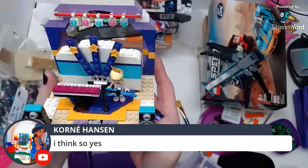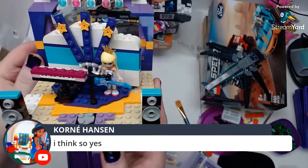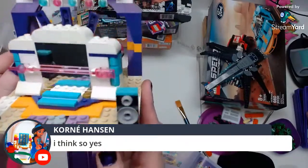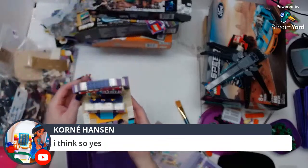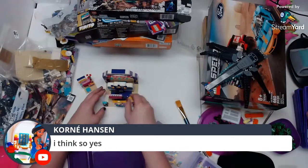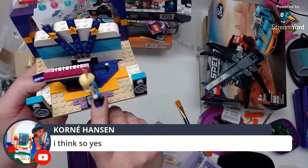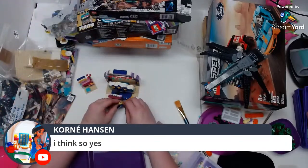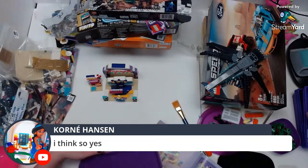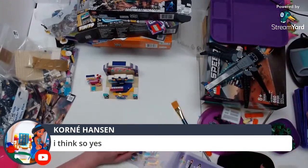So that's the stage. It looks like this is supposed to represent a keyboard. She's got a guitar. There is a microphone there. And you can spin this around, and this side has a bar and a mirror. And you can also put the character on the front here so they can kind of spin around, I guess. But I think I'm going to agree with Chrome Lego Cat. The set is not the best. I think if they redid it again, they would have a lot better looking set with a lot more cooler stuff going on.